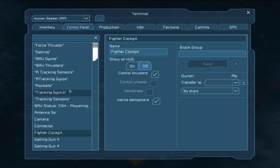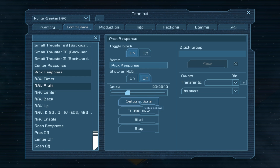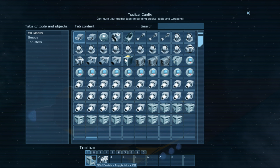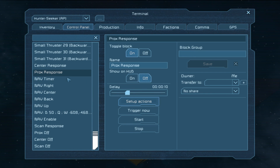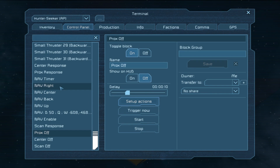And that panic mode response, and everything, is done using timers down here in responses. So the prox response is to turn off the navigation and activate a gyro that's going to turn it away from whatever's in front of it. As soon as that no longer sees anything, it activates this one, which turns that gyro off and starts the whole autopilot sequence again. So this means that if at any point it sees something in front of it, regardless of whether that's enemy or friend, it will try its very best to turn away.